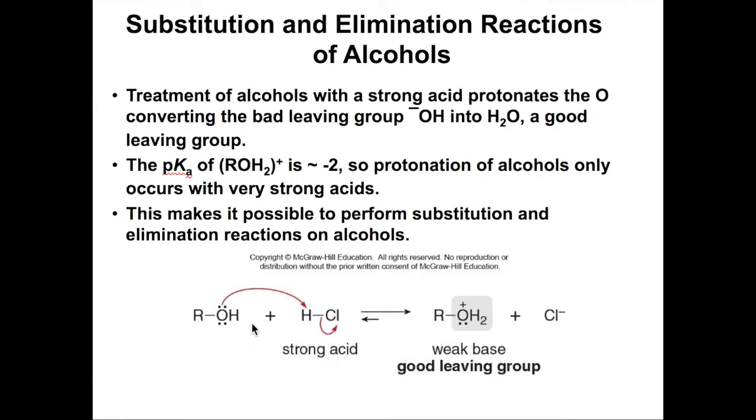So here is the example that we talked about the other day in elimination reactions. The alcohols will get protonated with a strong acid, and then the leaving group in the strong acid will leave. In this case, we have Cl. In the case of hydronium, the part that will leave will simply be water, right? And so at that point, we have water, which is a really good leaving group.